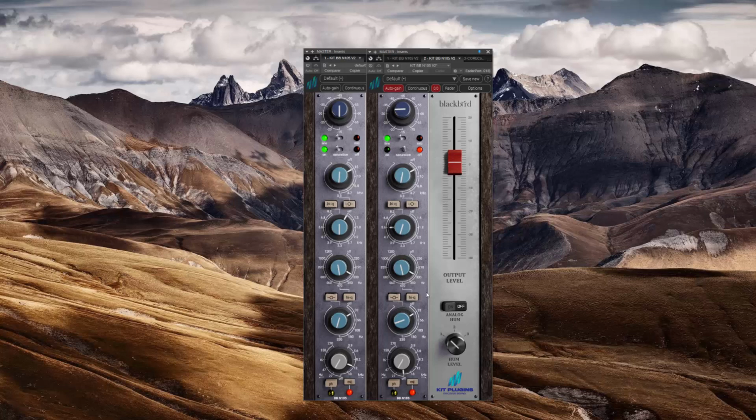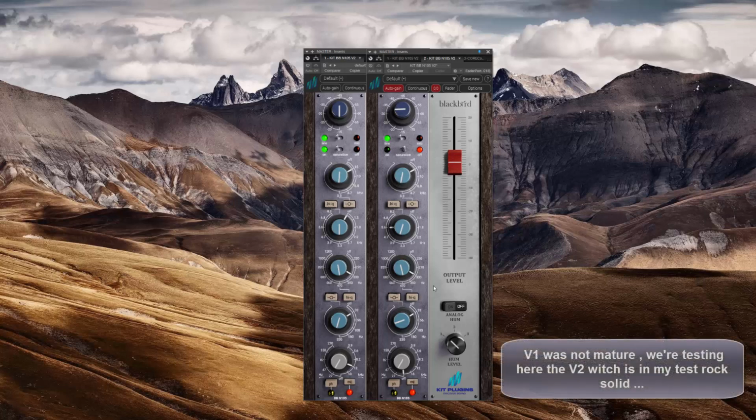Okay, so I'm not on the hype stuff and all that. You can write Blackbird, Motown or Sunset, whatever. I don't care about the names, even if it says a lot, but I care about the quality of the plugins, aka the sound, stability, interface, usage, features, sets and all that.